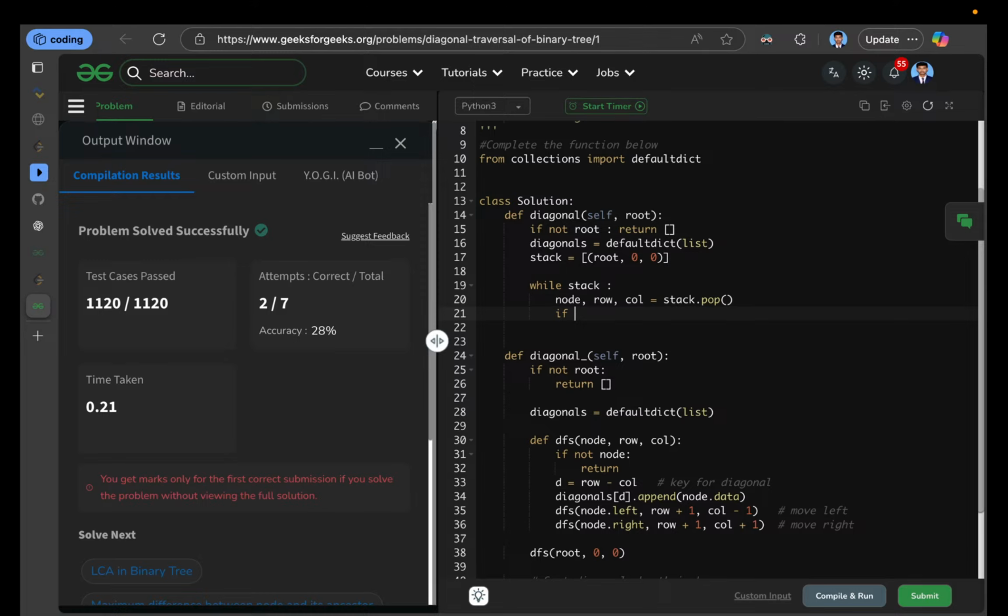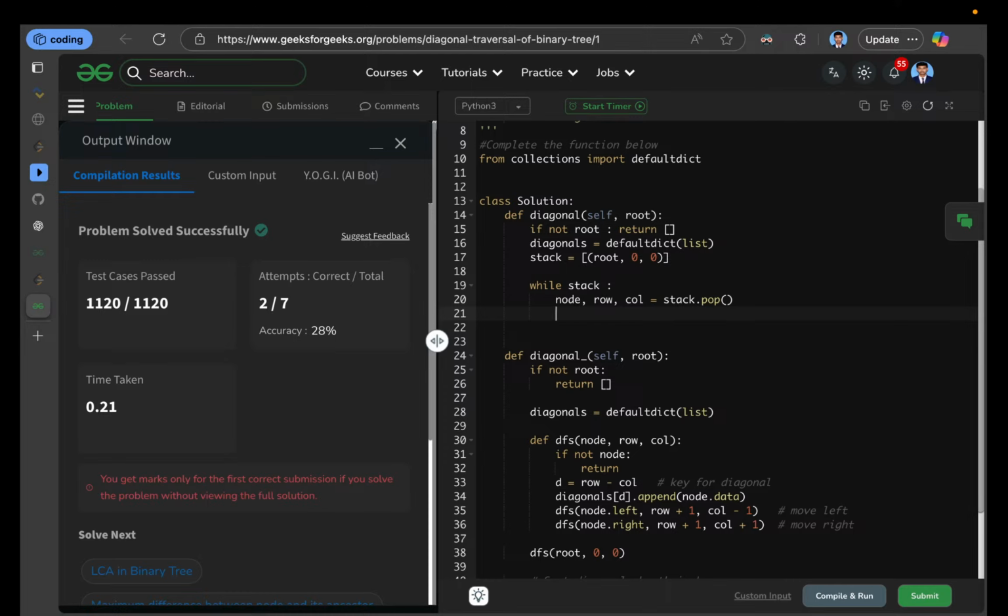And after popping, we have to map, find the t. This is row minus column.